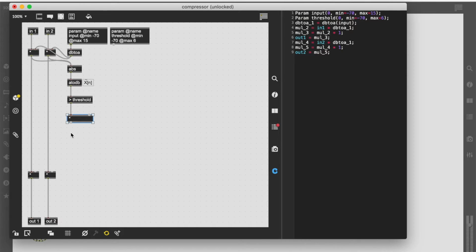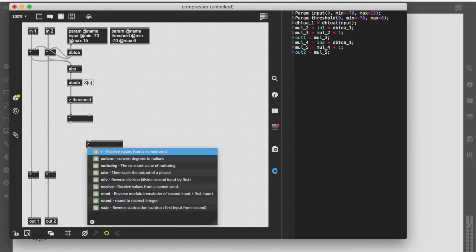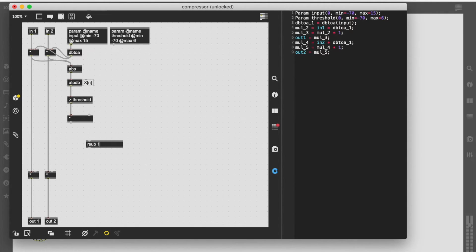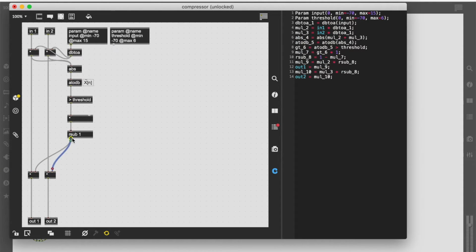And this amount of gain will eventually be reverse subtracted, it's a resub, R sub. It's reverse subtraction of 1, which is unity gain. So this amount of gain will be subtracted from unity gain, and then sent to this multiplication. So the number coming out from here will basically reduce the gain.